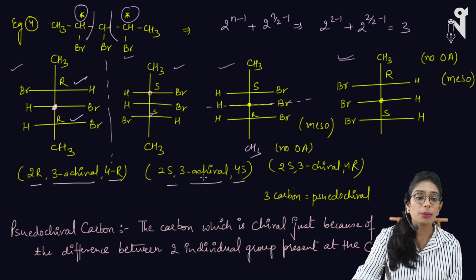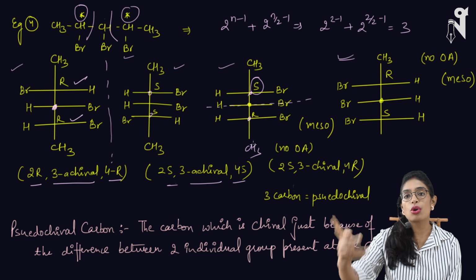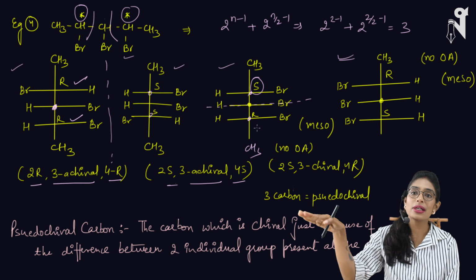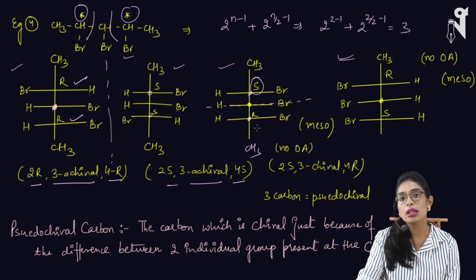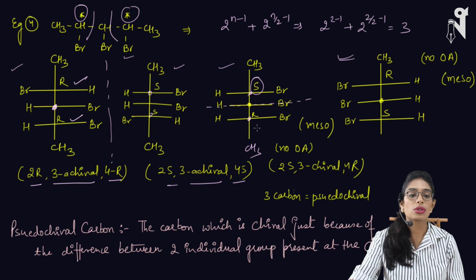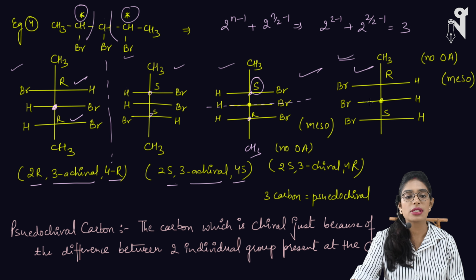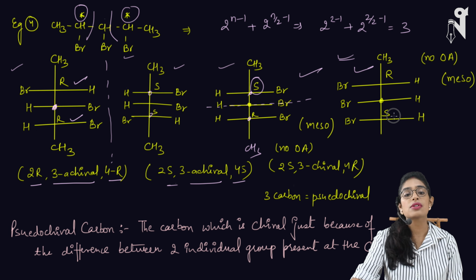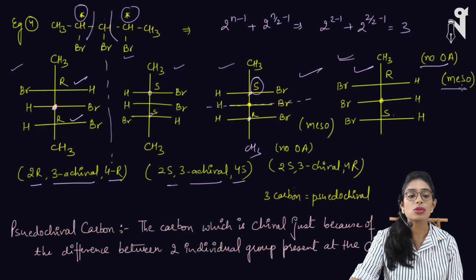I want to tell you one more thing. If you look at this, the configuration for the second carbon is S, and the configuration for the fourth carbon is R. So configurations differ, but if you pass a line through the center, the line is acting as a plane to cut it into two equal halves. So this is meso. If you look at this molecule, it is exactly the same. This is R and this is S. No optical activity, and this is also meso. So these two are going to be identical compounds, right? You rotate this molecule and you'll get exactly the same thing.